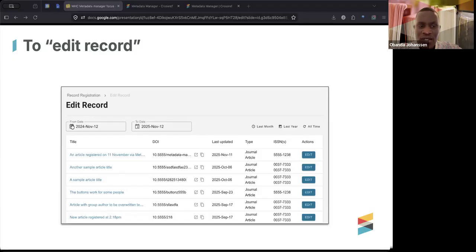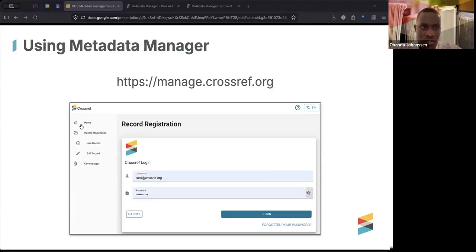So right now, I just want to share a couple of slides here. You will find in the chat a link to the metadata manager, which is manage.crossref.org. With that, you will be able to access this login page to use the tool.